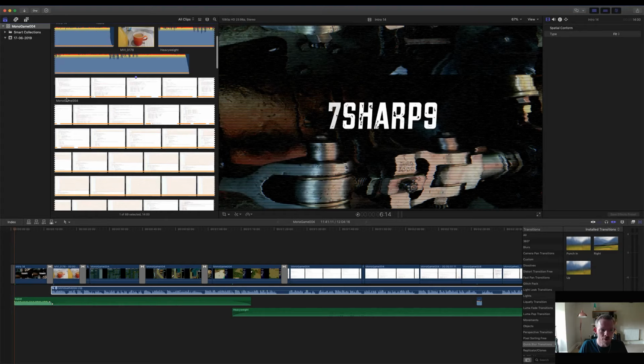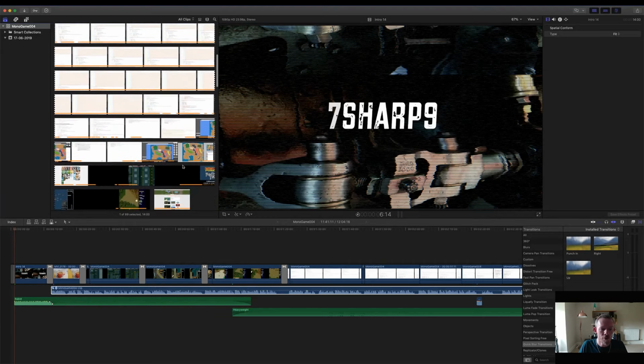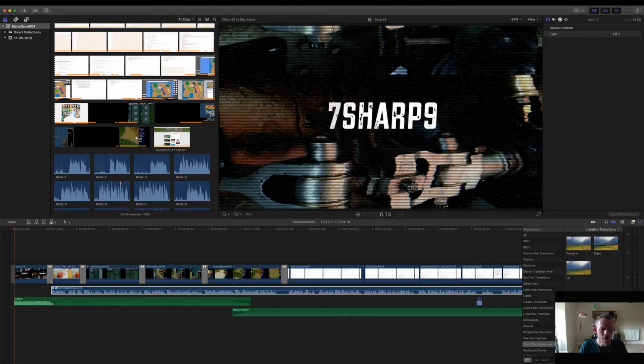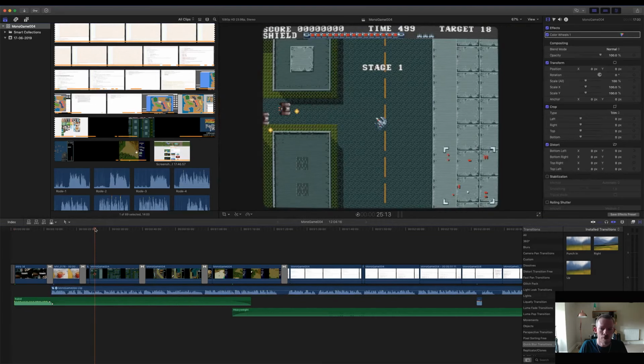These orange pieces on here, I don't know if you can see them, signify pieces that I've used in the video. So you can quickly see which pieces I've used. You can see these sections where there are little pieces cut out, and this signifies all the pieces where I've cut out parts of the video or mistakes and things like that. You can see these recorded screencasts that I've made for the Mega Drive consoles, which are these parts here.